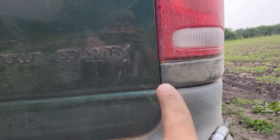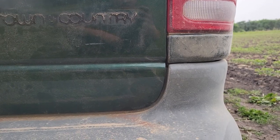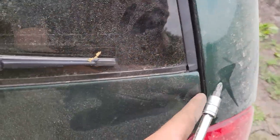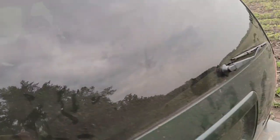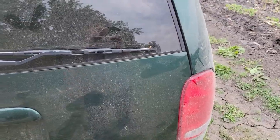Maybe a little high here. That might be, is that the bumper sagging? Some of that's the bumper for sure. But we're in on this side just a little bit, so we gotta come out. This side's freaking perfect. Top looks even all the way across. I think I can make one adjustment here, and if I pull this out, I bet you it'll bring that in too. We're not hitting anywhere. Latch shuts perfect.